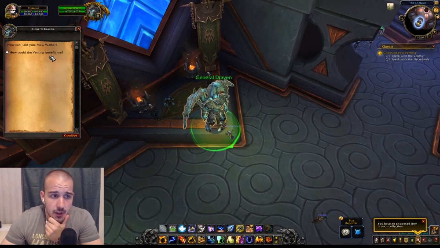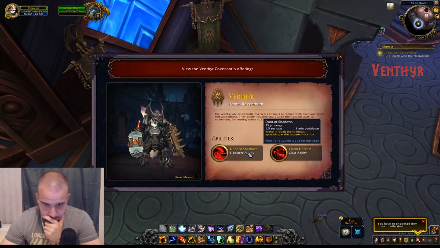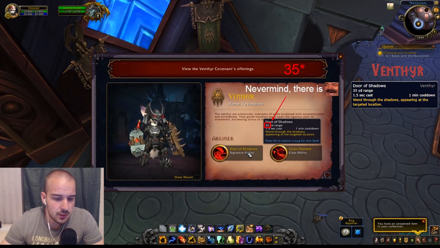Now, in regards to Venthyr, this is the first covenant that I tested myself. The reason why I chose this one is 2 specific reasons. The first one is Door of Shadows, which allows you to teleport wherever you want to teleport. I think it's around 30 yards. There's no tooltip, but I can estimate myself. I'm going to show you in a bit how it looks, so you can see it for yourself.